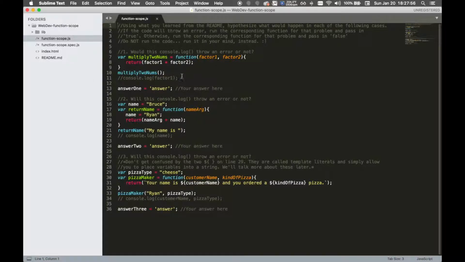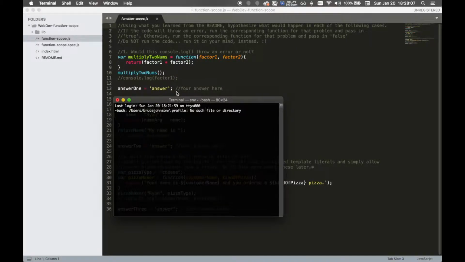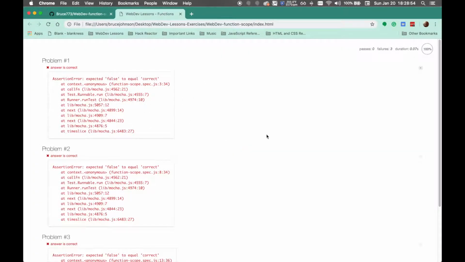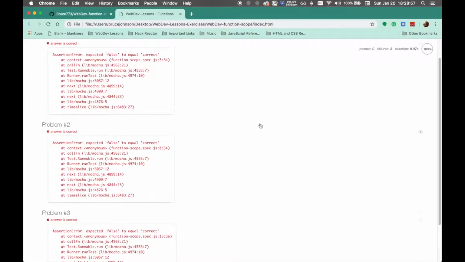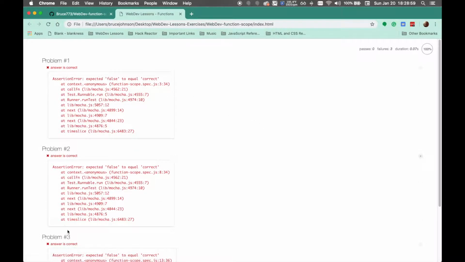And obviously what you'll need to do is open this index.html file in your browser, and we can do that real quick. Let me just open my terminal. And if we look at our present working directory, okay, I'm going to cd into where I was before. So as you can see, I have now changed my directory into this function scope folder. And what I'm going to do is say open index.html, and that will open up my test page. And you can see that we have problem 1, problem 2, and problem 3.